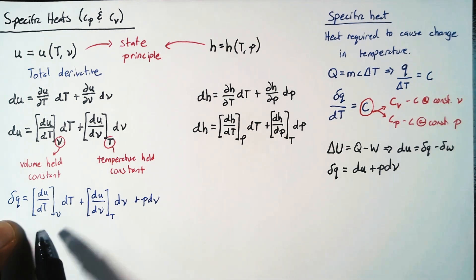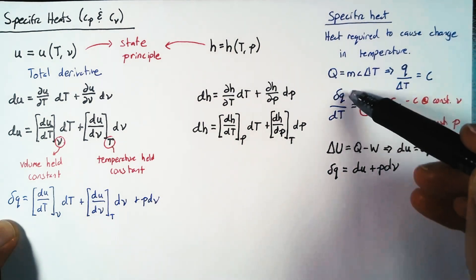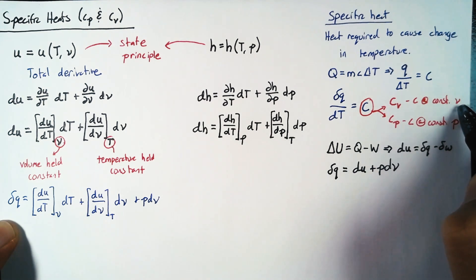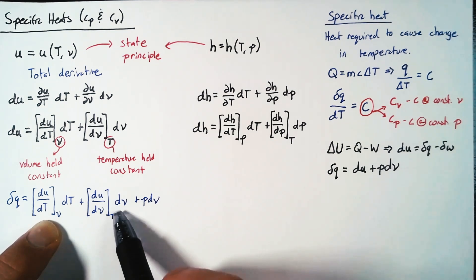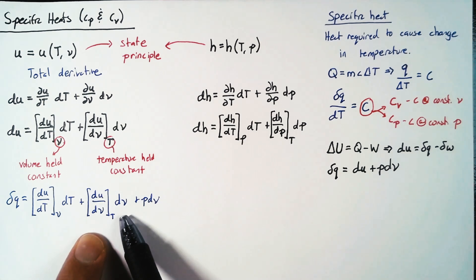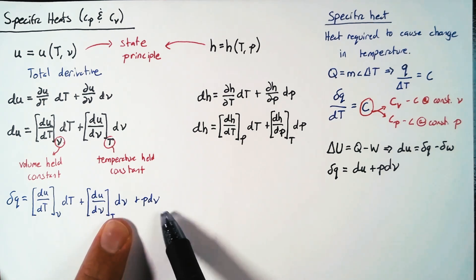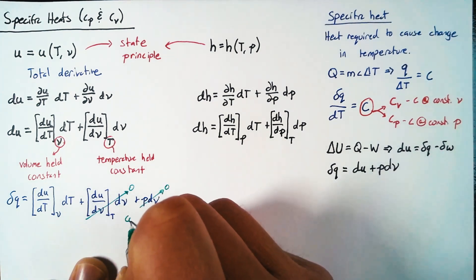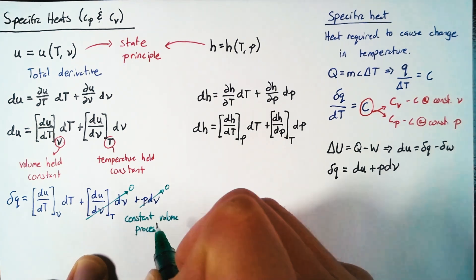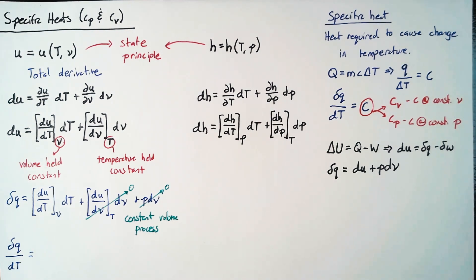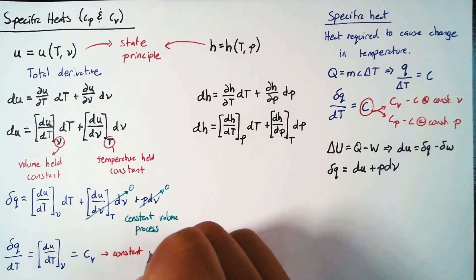With this in hand, we come back to the U column and work through a bit more. δQ is going to be equal to everything we had for dU, and then we add the PdV term. This is a little more complicated than we'd like, because we want to arrive at something that looks like δQ/dT. But we remember we're looking at constant volume, and we have a dV in both of these terms — so at constant volume both terms fall away because the dV component goes to zero. Setting both to zero for a constant volume process, we end up with δQ/dT equal to dU/dT at constant volume. This is exactly our constant volume specific heat, Cv.